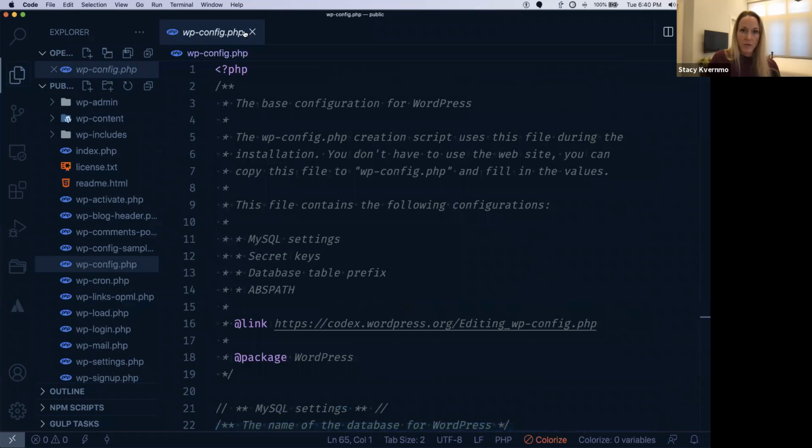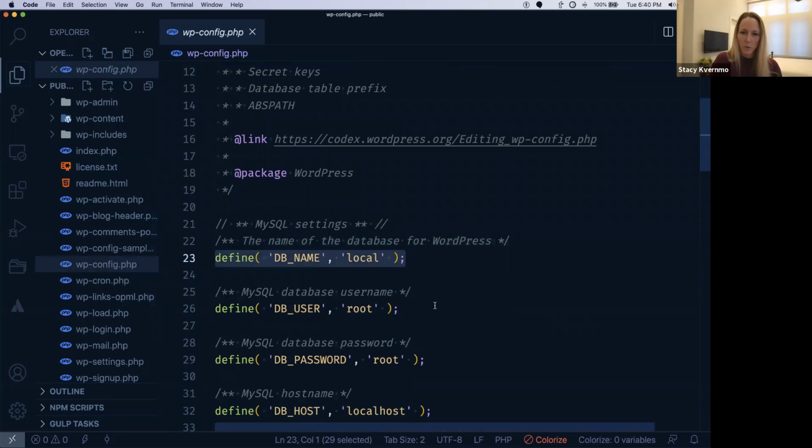We're not going to do that right now, but do know that this WP config file, when you move the site to a host server in the cloud, this is the file you'll have to duplicate so you can save the local version of it, or you can create a local version that checks for whether it's development or live or local. We won't get into that right now. Just know that these few lines will have to be edited for whatever your web host tells you to use. Whenever you create the database username and password on the host, you'll have to enter that information here.